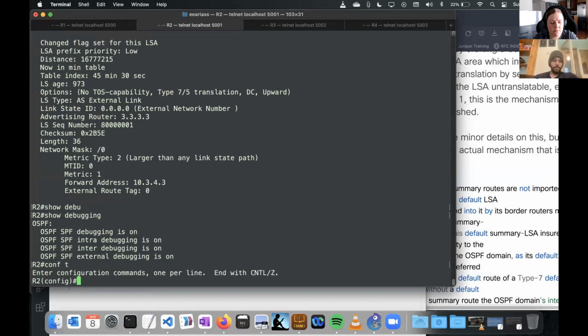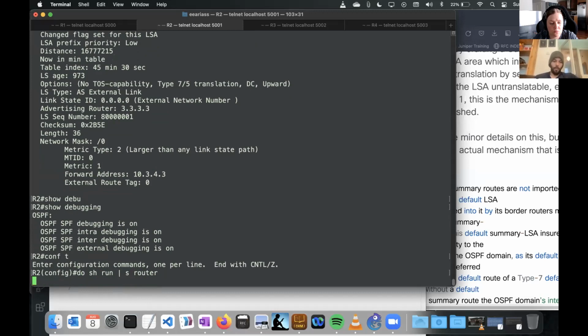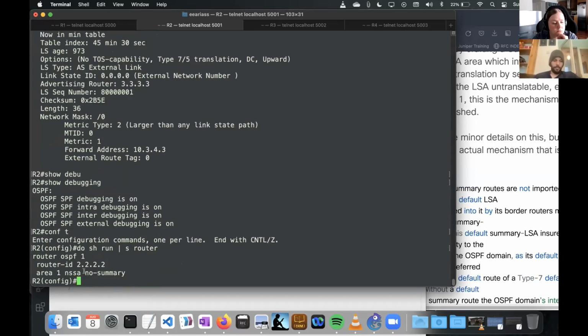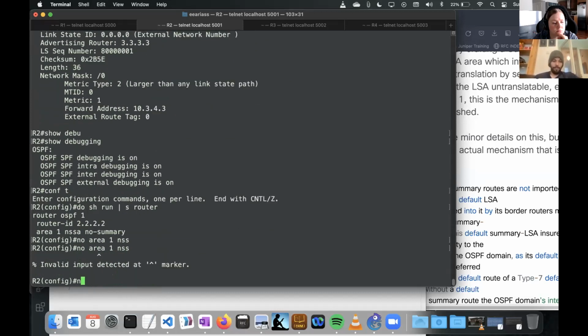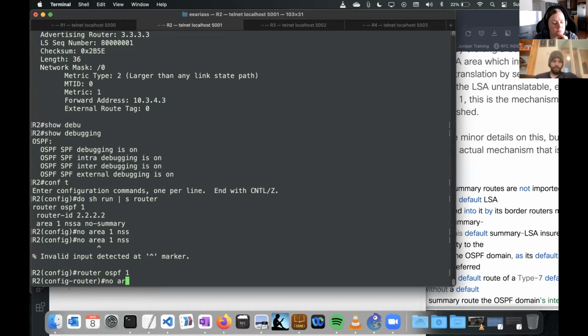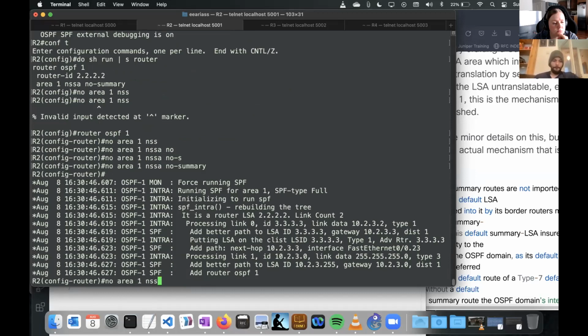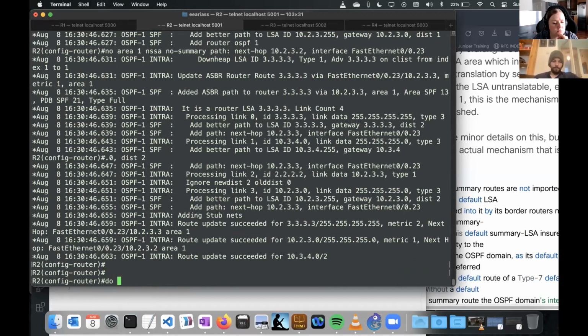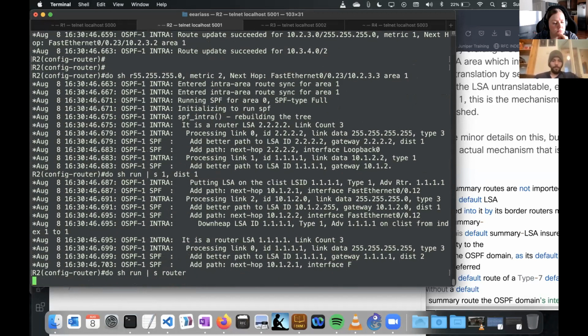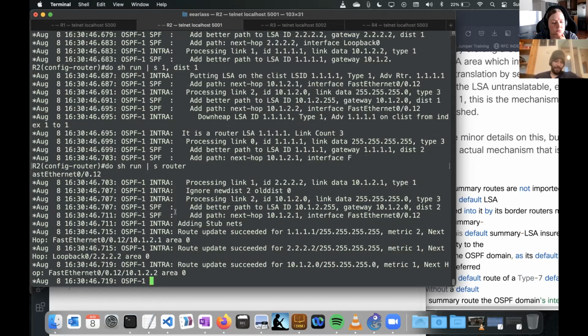So if we roll back the command again, in order to see the activity of the default advertisement, let's see, no area 1. I remove the command. Let's see how it is right now.